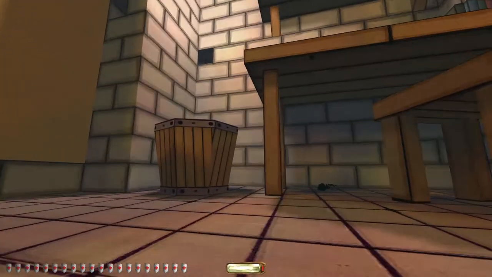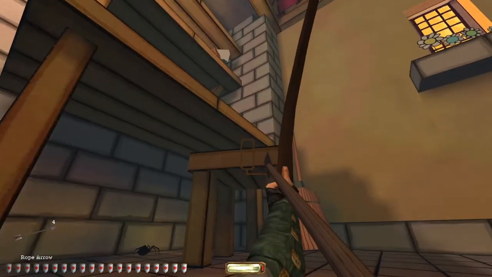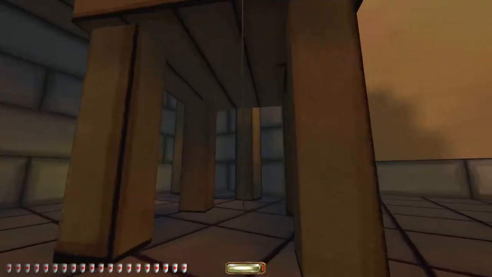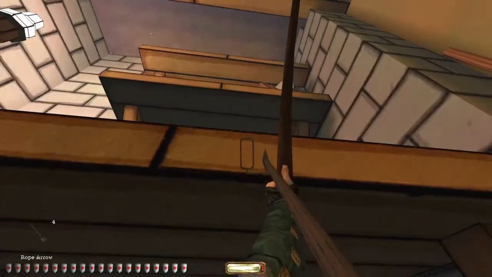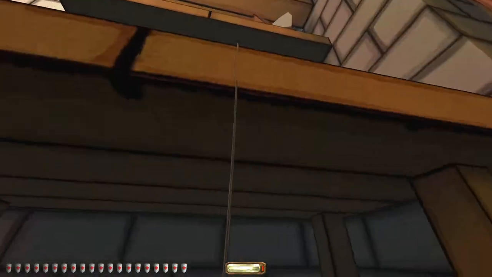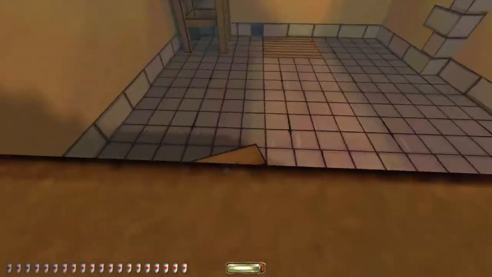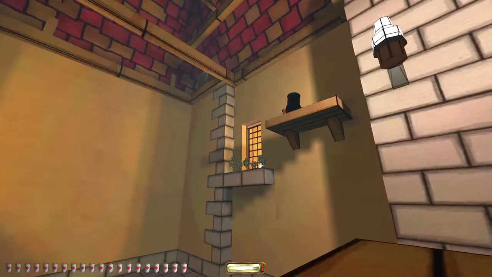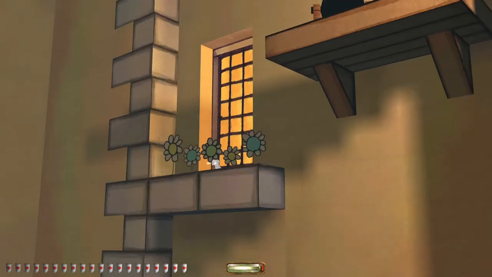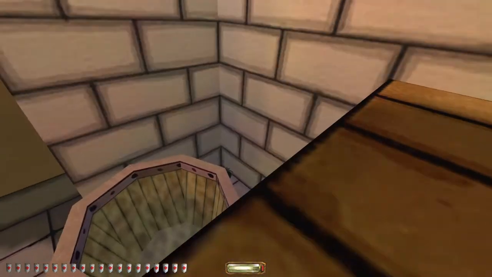Oh no, do I have to get all the way up there? Oh, and I see a nasty spider too. I don't think I want to fight a nasty spider. I should be more careful with my ropes. Alright, I still got four, that's alright. Oh dear. How am I gonna get all the way up there? Not gonna be easy.